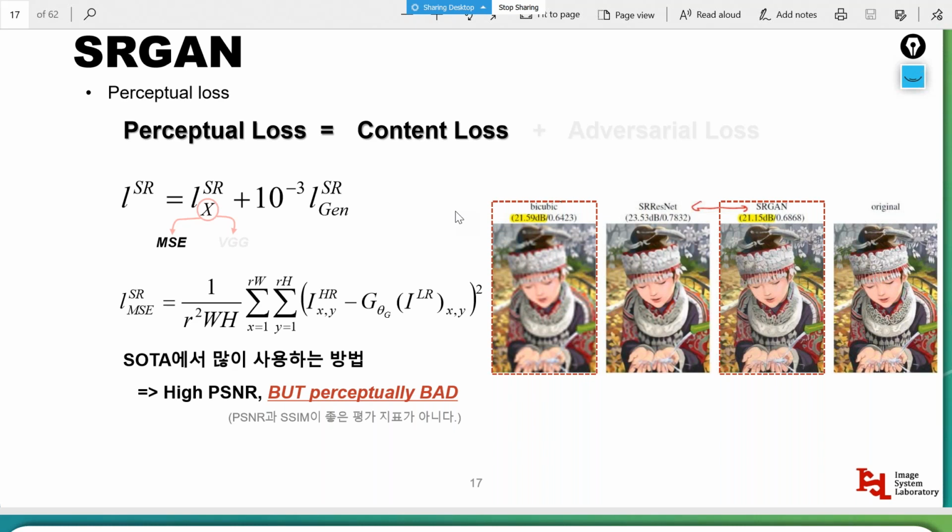Width and height, scale: these are scaling factors or normalizing terms, because I am summing twice. So there are two summations and normalizing, just like you normalize by the number of samples. Additionally, this is a pixel loss. This is not the VGG loss. So if you see over there, X, there is MSE and VGG loss.